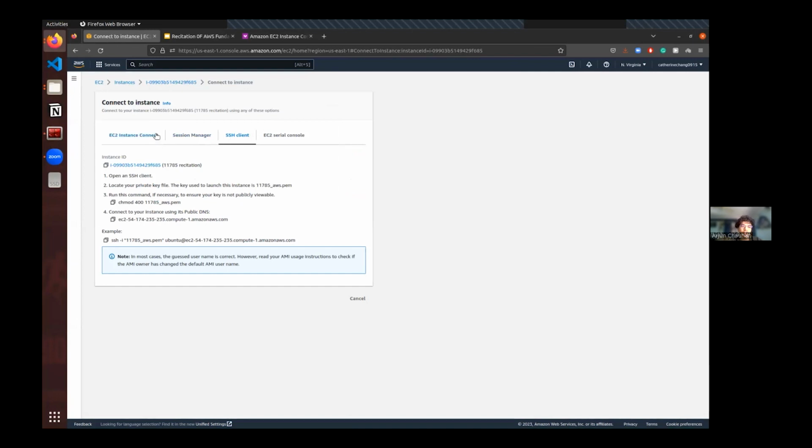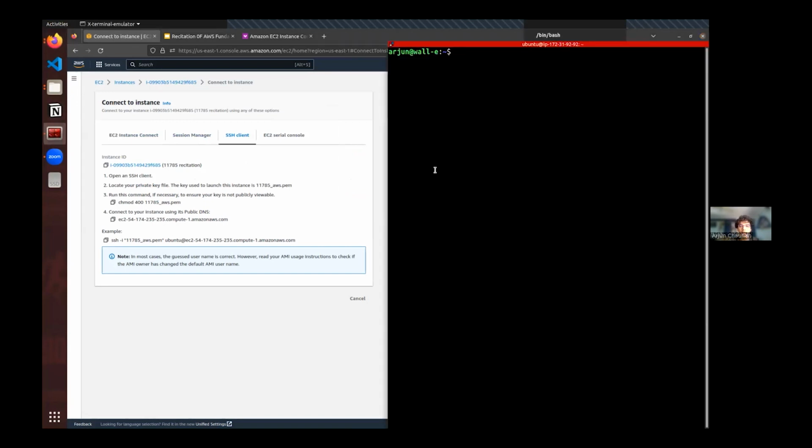Now we're going to be SSHing into our system from our local machine. In the beginning, when we were setting up a key pair, we downloaded a PEM file. So let's now talk more about that. We go on to download and we see our PEM file. All right. Now we need to move this PEM file into our SSH folder.